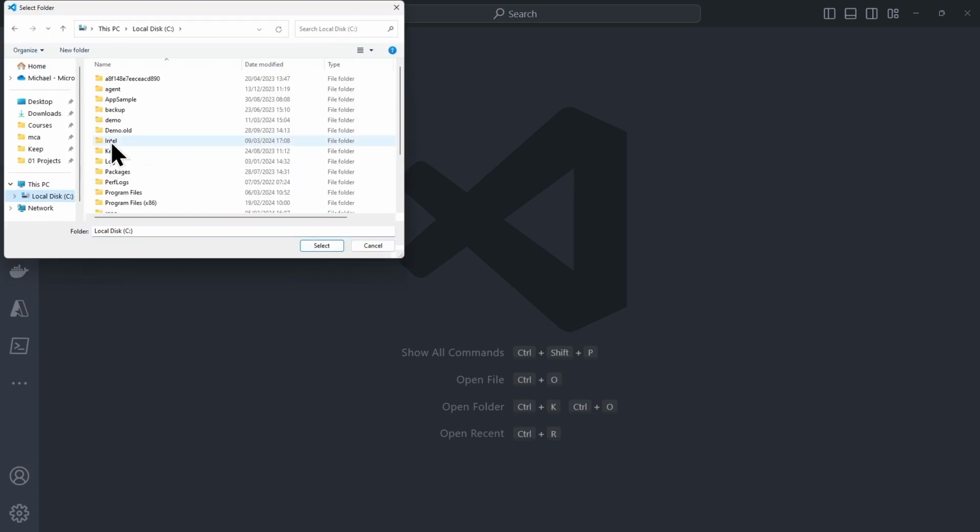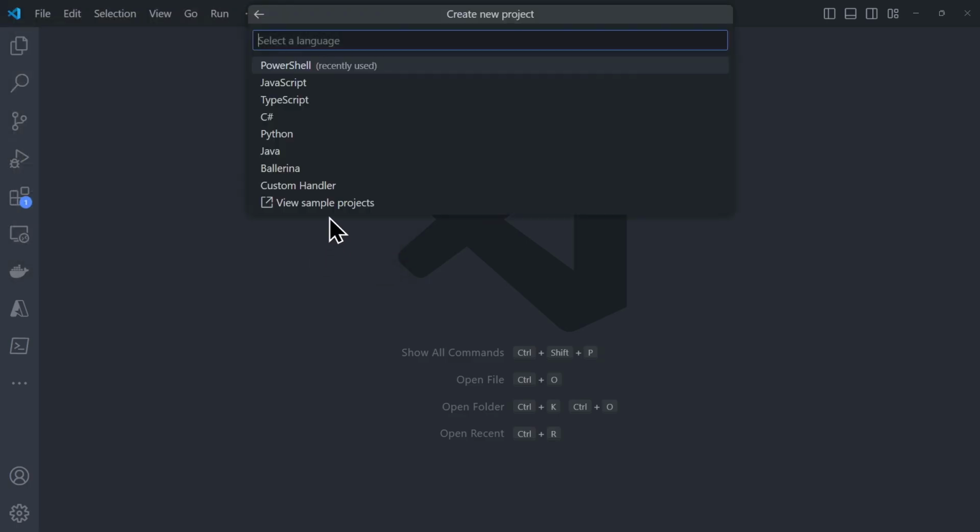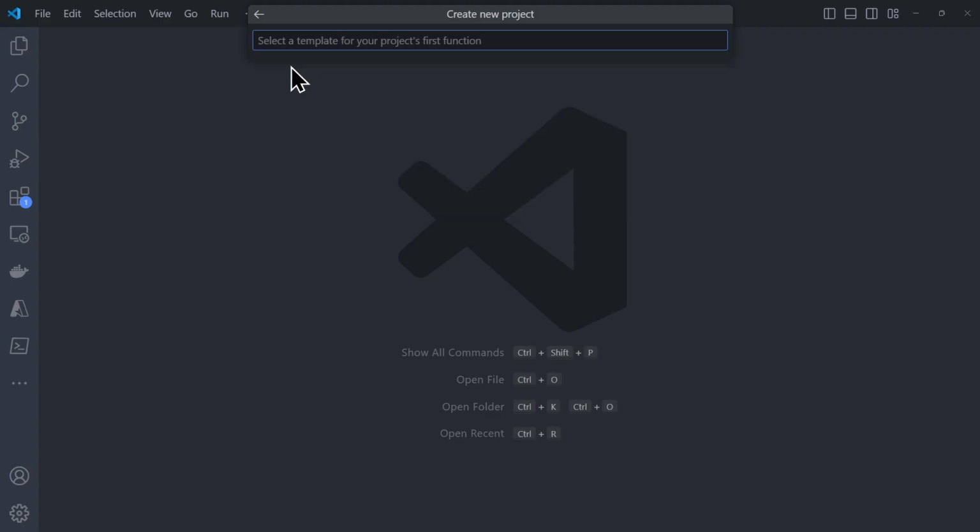The first thing it asks me is, where do I want to put my stuff? That will be just a folder, so I just say func dev. Let's say we choose PowerShell, because we have used this as a common ground right now, so that nobody gets mad at me for not using Java or anything other than C#. So we use PowerShell. Nobody can be mad at PowerShell, right? And then I get the list of different frameworks and languages that are supported. I will pick PowerShell from here.